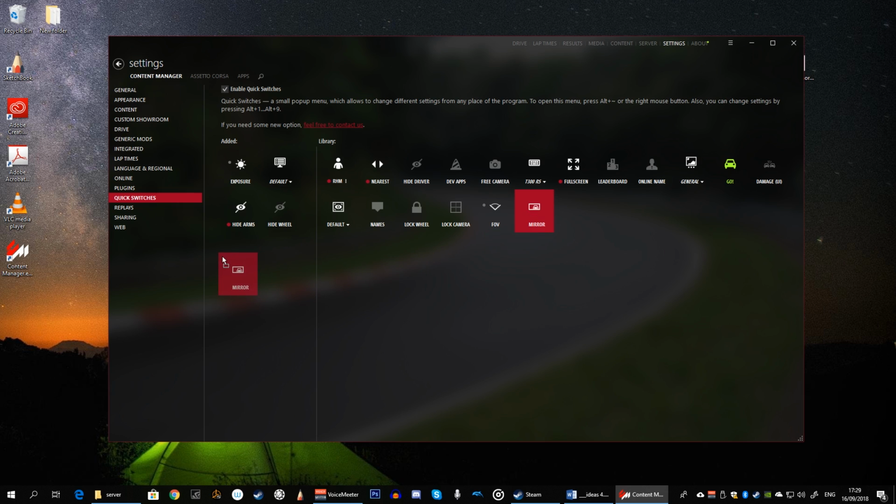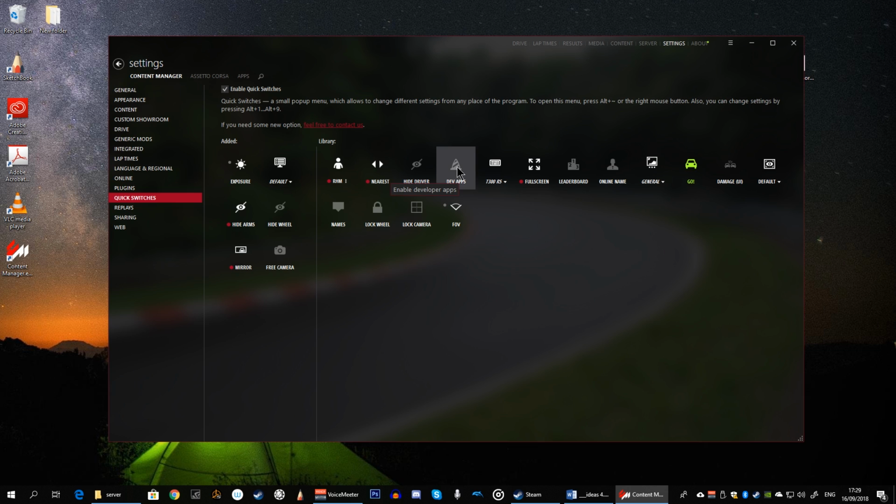For example, you can quickly select to hide the driver's arms and wheel and display the virtual mirror before you start a race session. Or quickly enable the free camera mode, which you enable using the F7 function key, or select a custom controller profile.